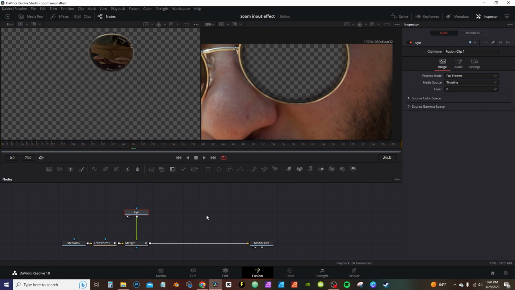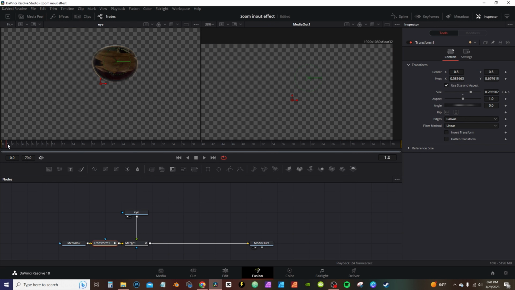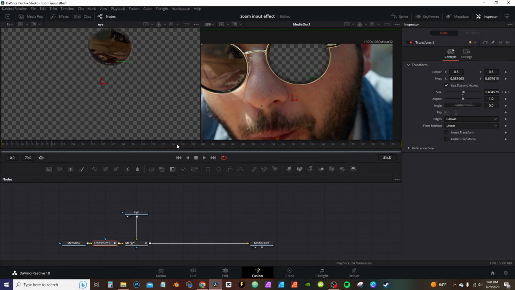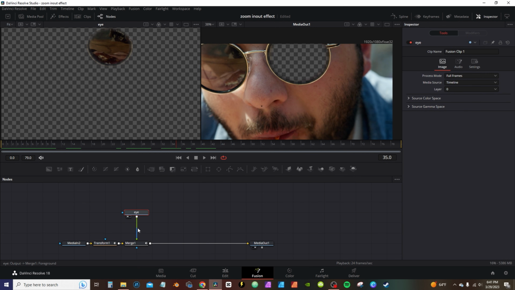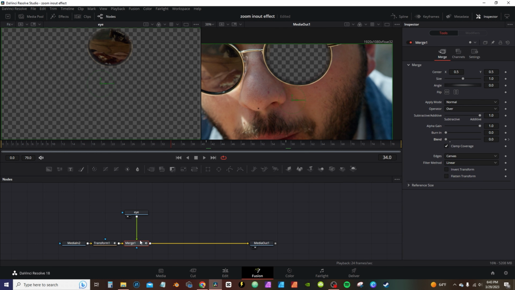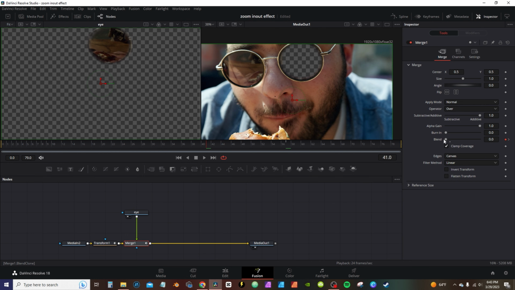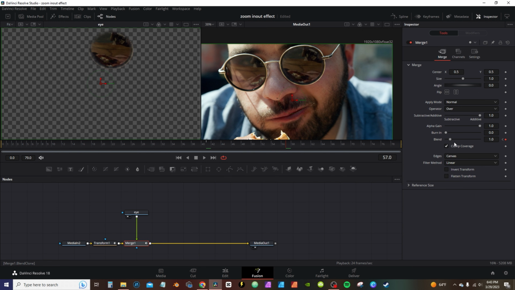Now in this variation, I only have one transform node. I use the transform node to create the zoom out transition. My media 1, which I have set as the eye, which I have in the foreground, and to animate the opacity of the eye, I just simply went to my merge node and you're gonna animate the blend. So here I got a keyframe set at 40, it's at 0%, and then it goes up to 57. It's set at 1, even though you have all this extra space here. If you type in the numbers, you can go up higher than 1.